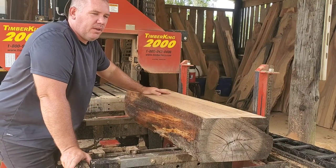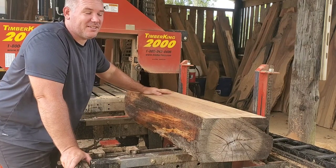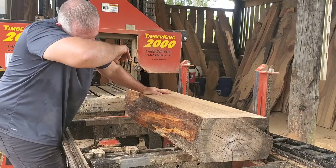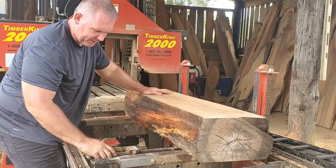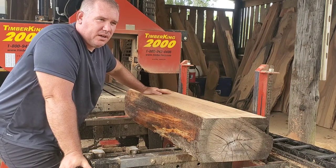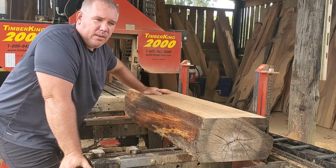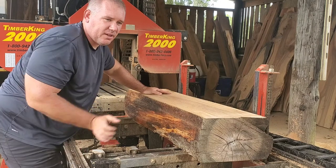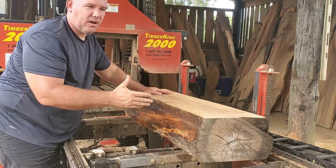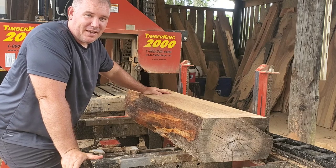I'm working on a video with a carbide tip tooth blade. And let me tell you folks, it's gonna be a good one. This will be like a multi-part series because we've already run the blade once, and I just sharpened it with Mr. Robert here recently. Then we're gonna run the blade to failure. We'll see how long, because the cost of a carbide tip tooth blade is quite a bit more than that of a standard blade. But I'm trying to show, does it have the lifespan? Is it worth however many more times what it costs? Will it last that much longer? Will it cut that much better? And I think you'll be pretty impressed, because I am pretty impressed.